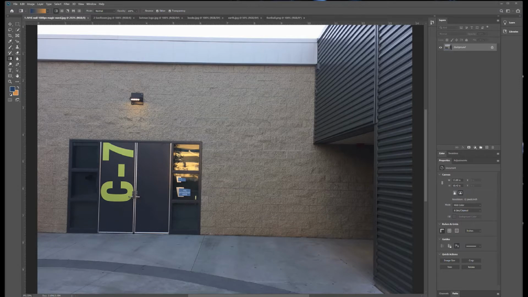Welcome. In this tutorial, I'm going to show you guys how to use the Magic Wand tool. It's very similar to the selection tool, but it has some minor differences. So I'm going to show you how to use the Magic Wand tool in a couple different images and how to bring them over to this image here. So essentially we're going to cut out the backgrounds of several images and we're going to paste those images on this wall. So this is going to be our main image here.